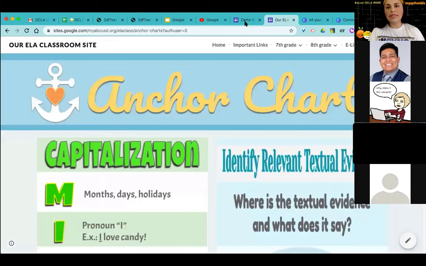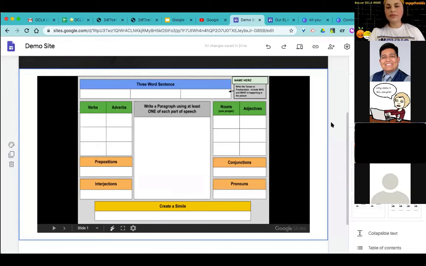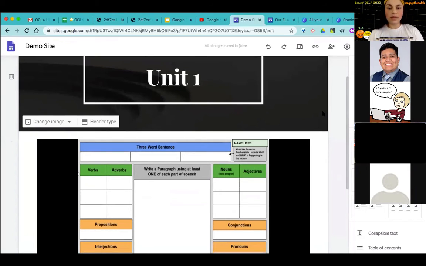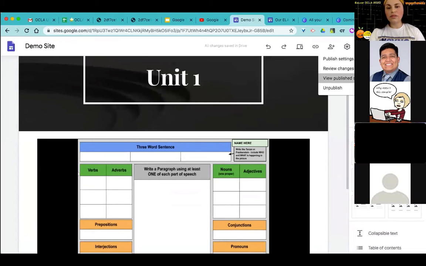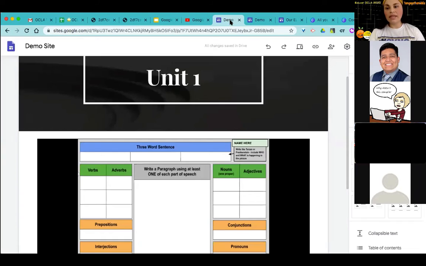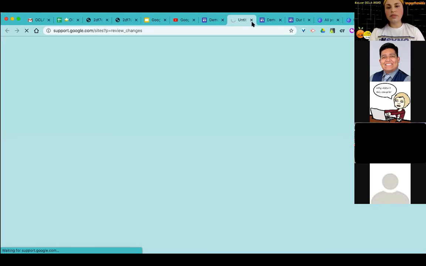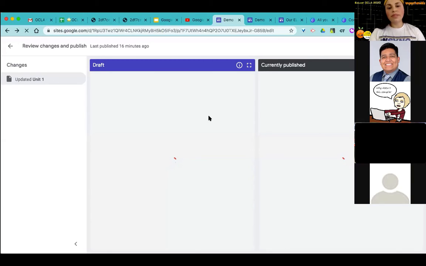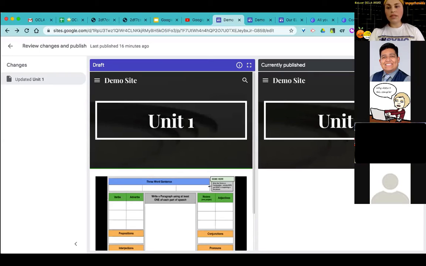Let's see if the Quizlet stuff started working. So again, remember that this won't save for others to see unless you hit publish. For example, if I go to my site right now, none of the changes I've made appear. So the students wouldn't be able to see them until I hit publish. That's when you give them access to it. So if I press publish now, it'll show you what was in your draft and what is currently published, and then you hit publish.